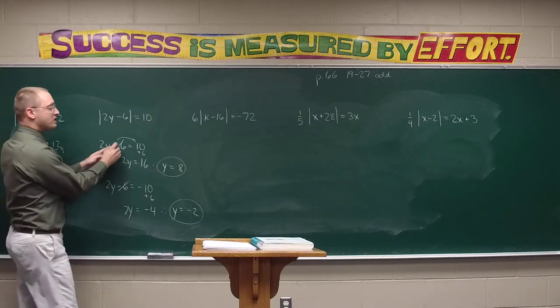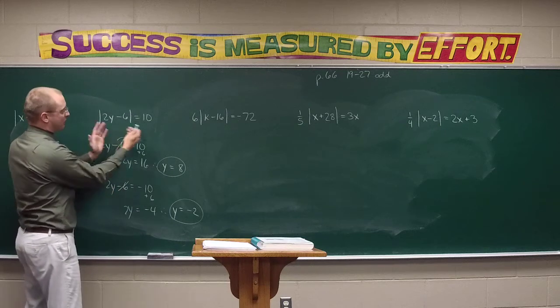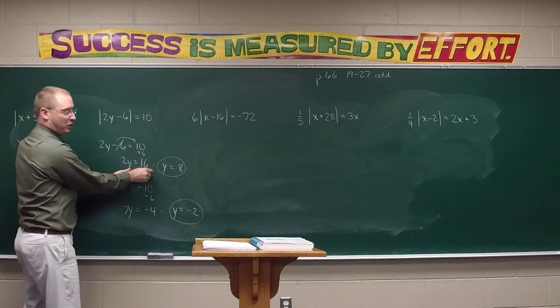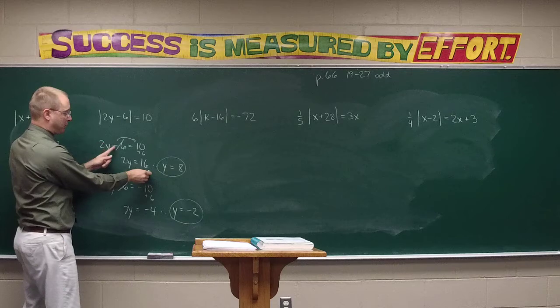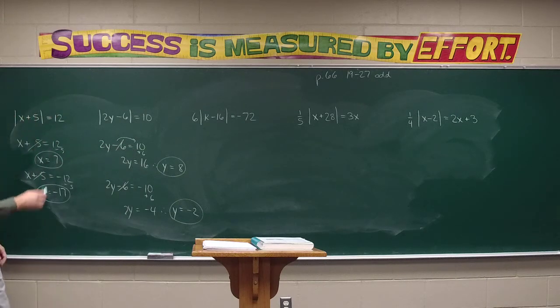So again, show the step where it changes signs, because if you try to do it in your head, you're like, well, I know it's going to move as a positive 6, so that gives me 4. Again, it's just the power of the brain, which you can see, you tend to act on. What you can't see, you tend to forget. So take the moment to write the +6 so we don't screw up.